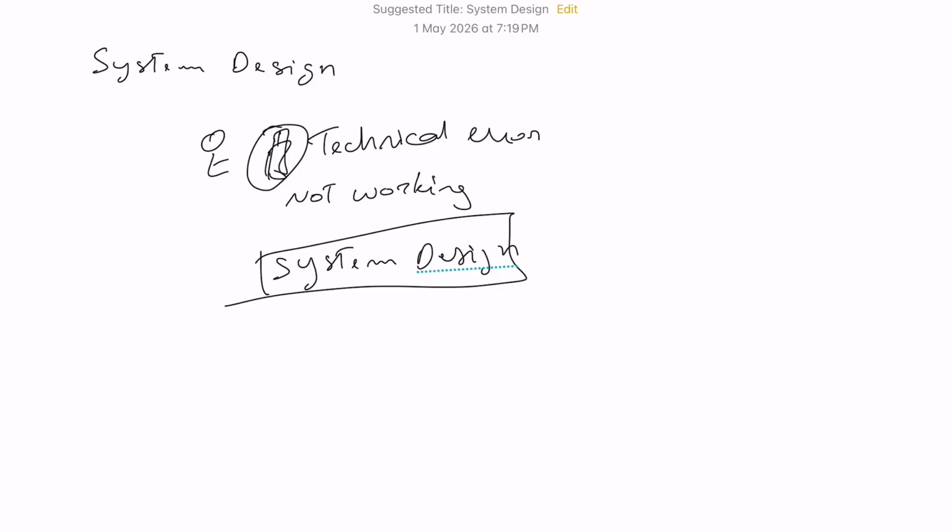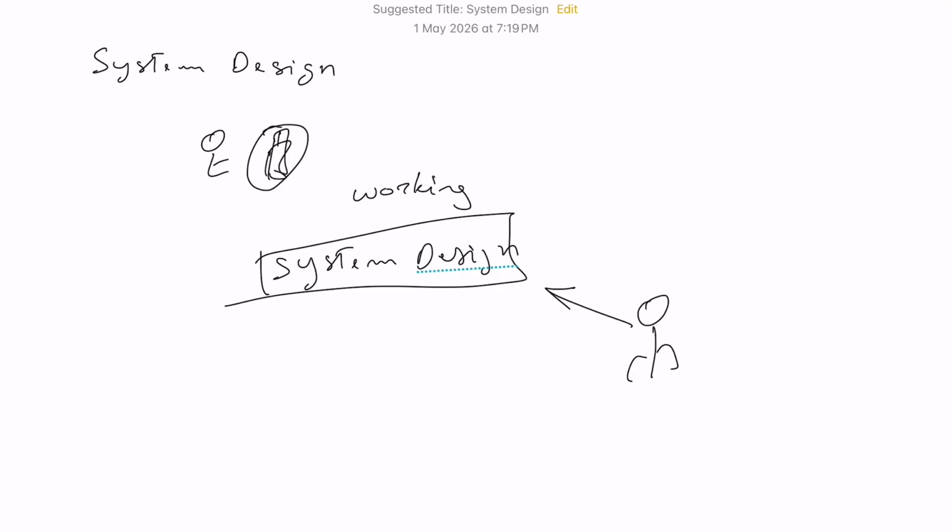Okay, now it is very much possible that you are actually someone who handles this system design, or in some way or form you are dealing with this system design, and you are some kind of IT person who is responsible to bring up this system in such a way that this technical error which was coming will go off and your app from not working will start working. Okay, so that is what we are trying to understand, the concept of what system design is.